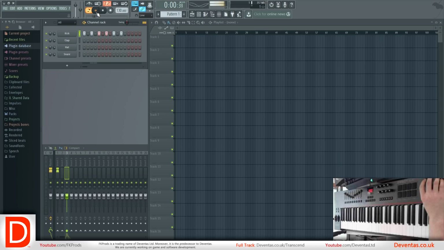So now, everyone that's glowing or bright will cause the sound to be triggered. You can right click to disable them.